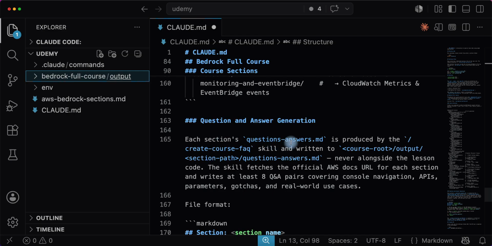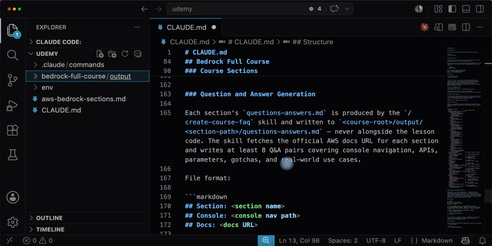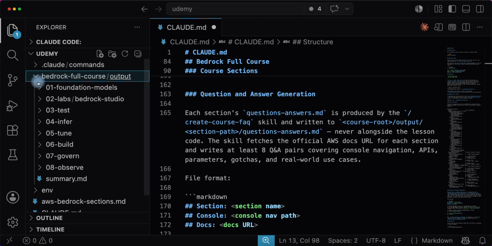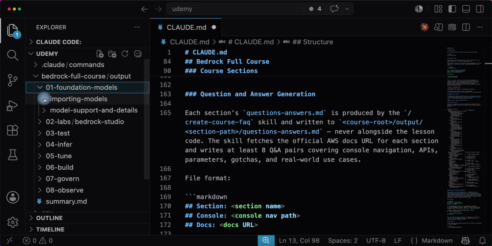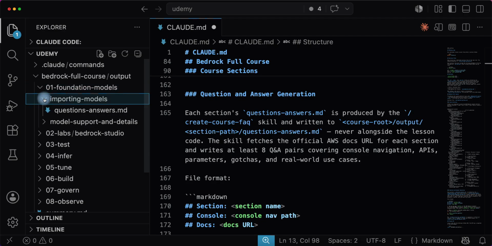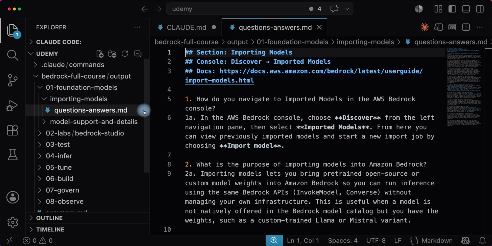Each section's questions are produced by the course frequently asked questions skill and written to the course root output section path question answers. So this is what I told Claude to do. Now, let's go look to see what it did. Foundation models. Like I said, I didn't really like the order of this, but it did generate questions and answers.